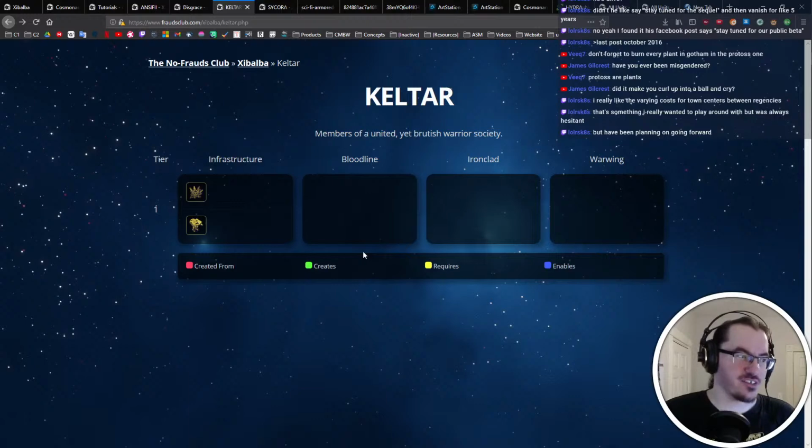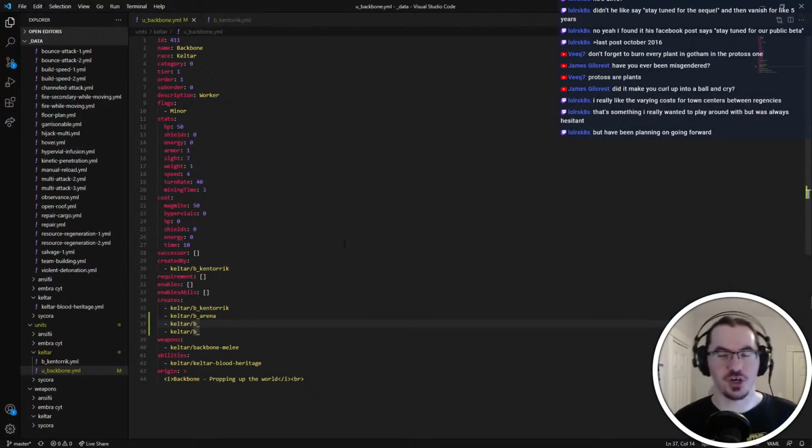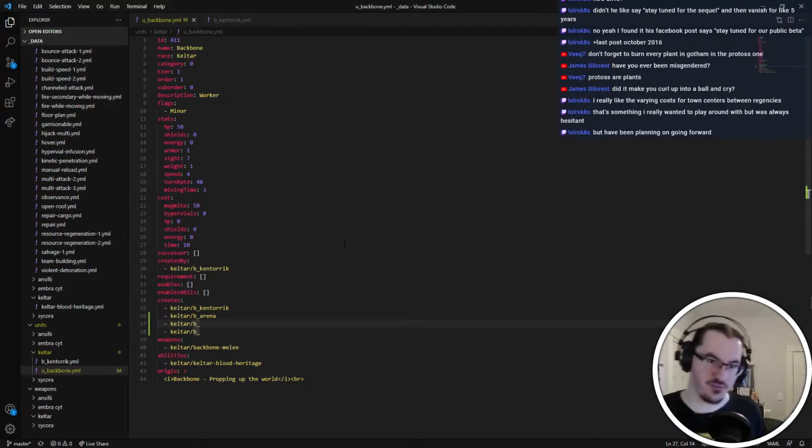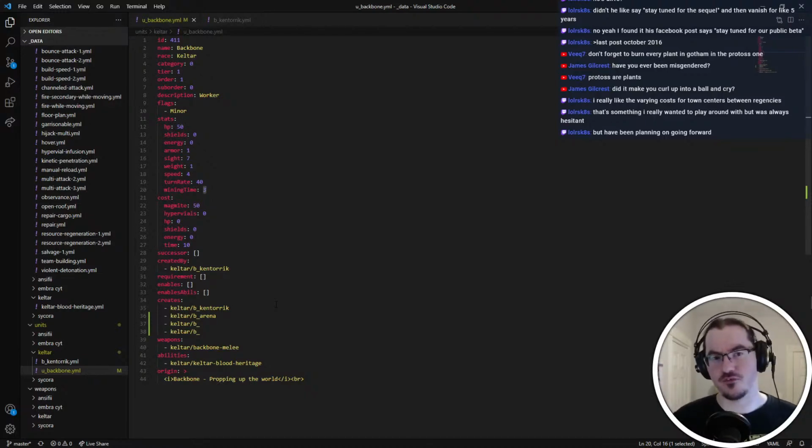Yeah, different costs of town centers is a big one. I was just talking before you joined about how workers are going to have different mining times. So this is how long it takes in seconds to get a return. Since I decided I would be going for channeled harvesting, I don't really like the Warcraft 3 style of partial harvesting where it fills up or whatever. I feel like it's too messy, basically.